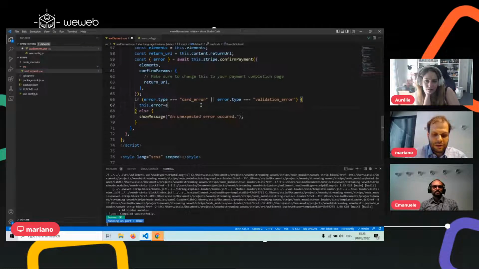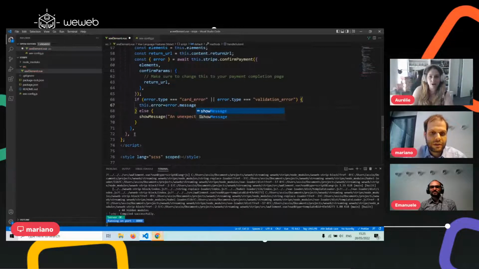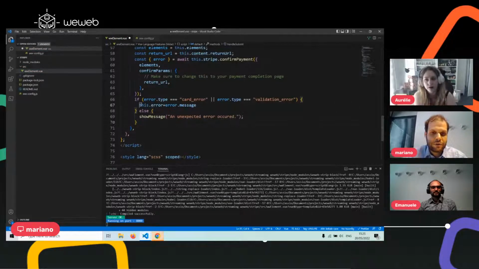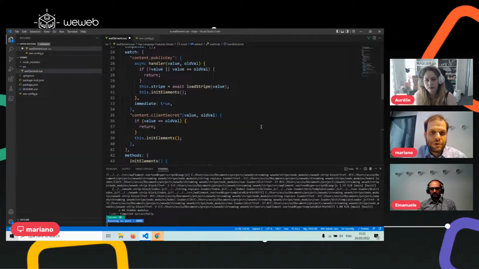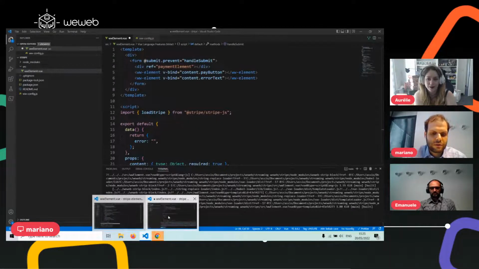Error equal error message, right? Or we just want to show a default error message otherwise, right? And then we can just bind the text. I forgot how you show.